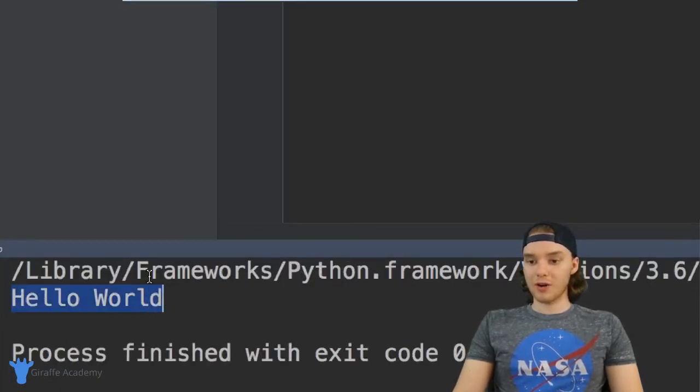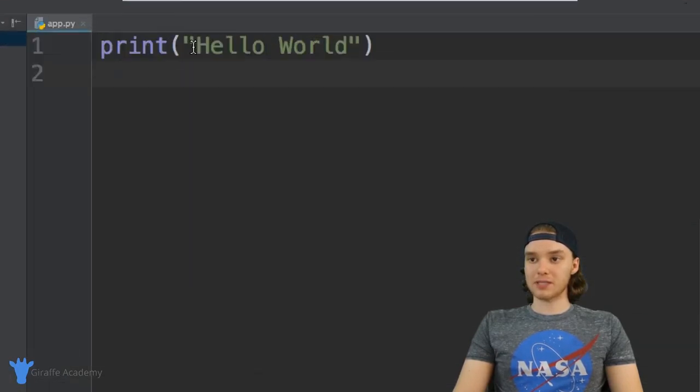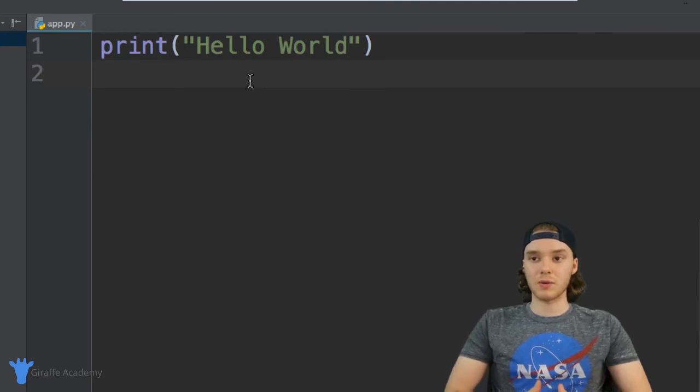And so whatever I print or whatever I put inside of this print statement is gonna get printed out down below in the console. So as long as you're getting that print statement to work, then you've actually written your first Python program. And as we go forward in the course, we're gonna be writing all sorts of awesome Python programs, and we're gonna be doing all sorts of cool stuff.